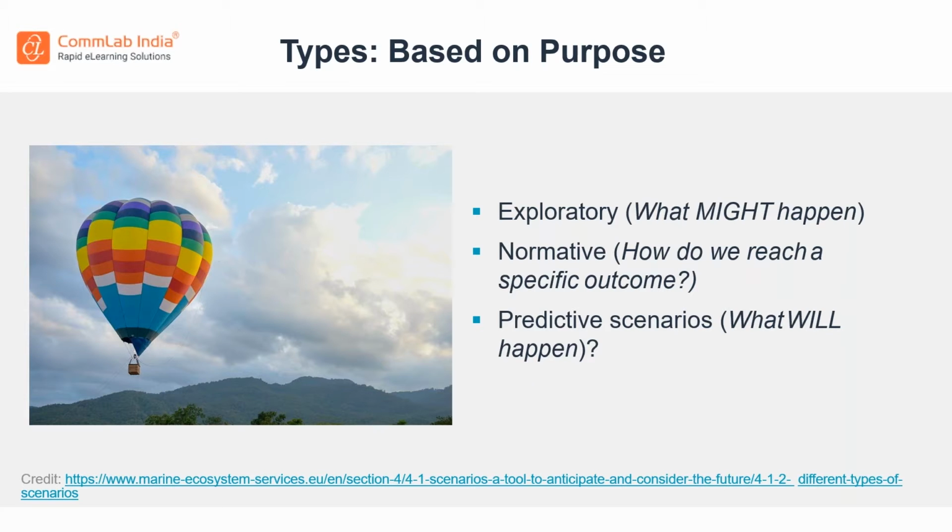So, a hypothetical situation where you are able to see possibilities. And the second type is the normative one, where, given a scenario, what do you have to do to reach a well defined specific outcome? And the third is predictive scenarios, in the sense of what is sure to happen, what will happen. So this is more concrete than what might happen, which actually allows the learner to explore. So we'll go through each of these types very shortly.